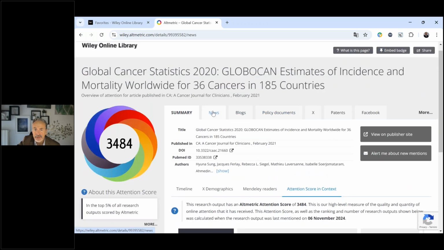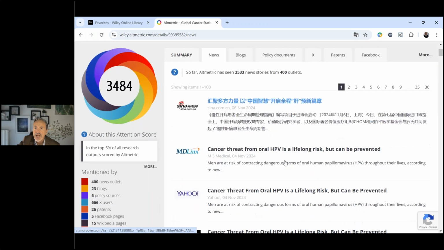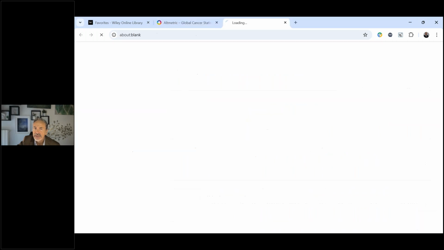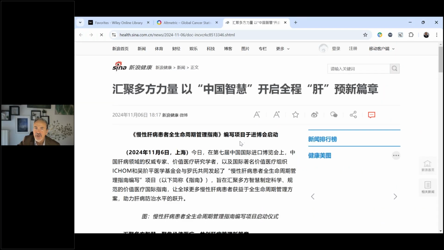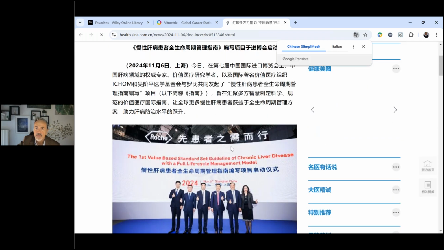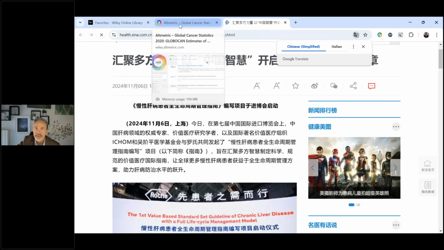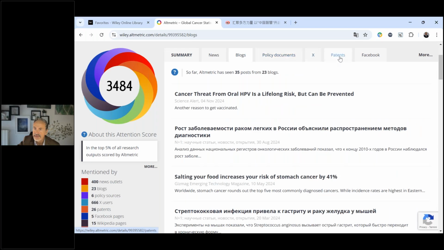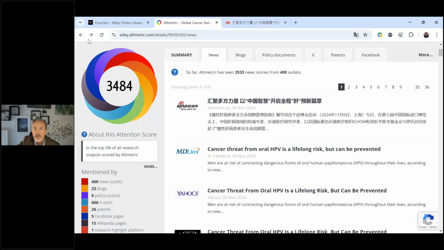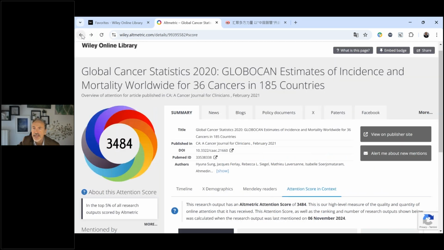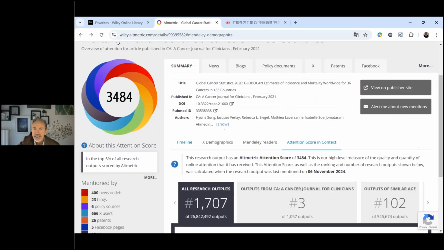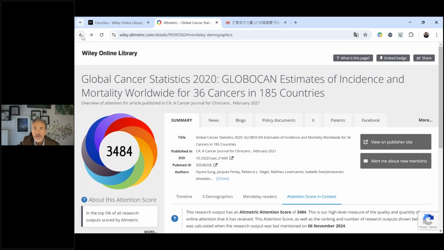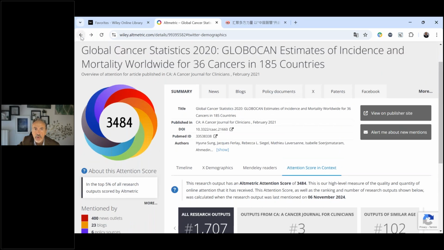Okay, and then of course you have different tabs here, news, blogs, so you can see granularly where this article was mentioned and by whom. And you also have the link to the actual news item that cited the article. So you can see how it was cited, why it was cited, for what purpose, and whether it was appropriate or not. Then you can intervene to correct possible misunderstandings and so on. The same thing for blogs, policy documents, patents, and so on. So I find it extremely useful, especially if you are the author of the article, because you can control how your article is being talked about, and therefore the impact that your article is making, not just on the scientific community, but on the entire world.